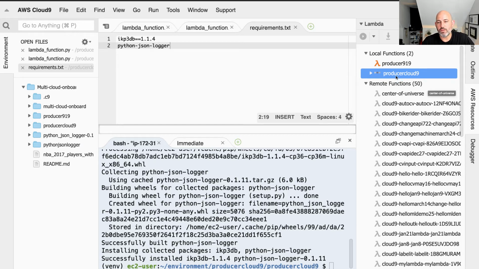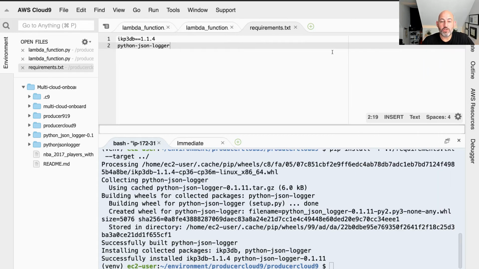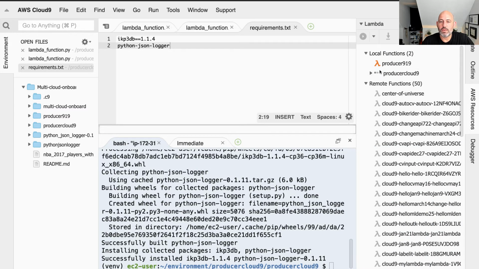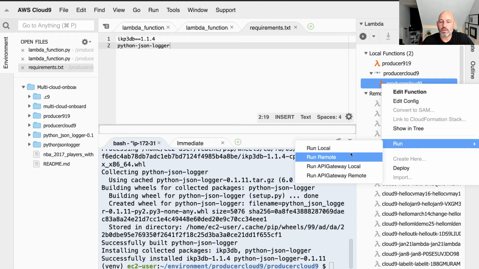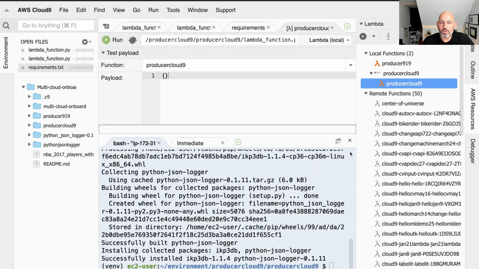Now, one thing we can do while it's deploying is test this locally, because if I go here and say run local, remember it doesn't take a payload, it's just an empty payload, but it will call out to the Cloud9 instance, make a call to DynamoDB, pull this stuff from the table and put it into the SQS.